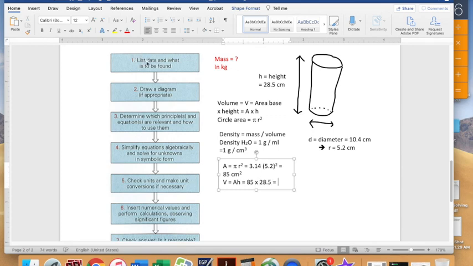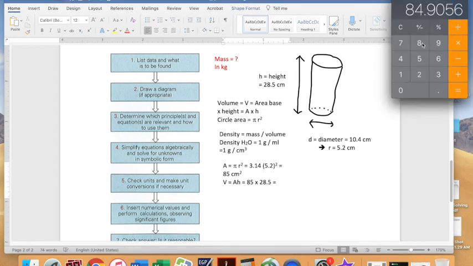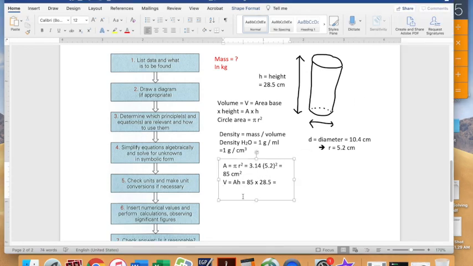So now we have area times height. It looks like I left my units out, but I'm going to put them back in. Sometimes I try to skip steps, but then I just go back and I just can't help it. I've got to do things more the right way. But it helps to illustrate what the units for volume are. We have an area, which is, what was the area? The area was 85 what? Centimeters squared. That's area units. Multiplied by that third dimension, which is the height, 28.5 centimeters.